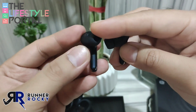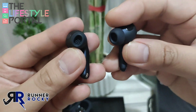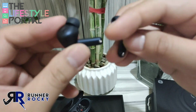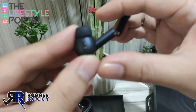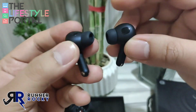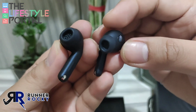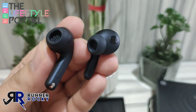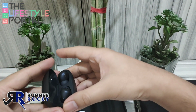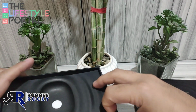And just like the other buds, it has a foam which will make you feel comfortable. And unlike the other buds, it has a longer stem, a longer tip, so that it can hang perfectly in your ears. Well, aside from the case and the earbuds themselves, let's also check out what's more inside the box.